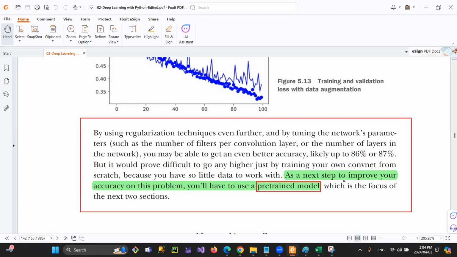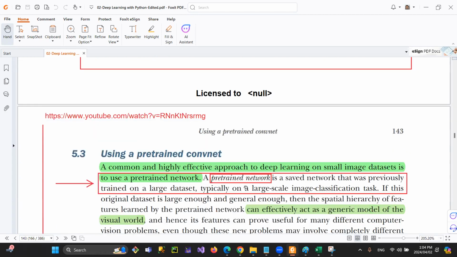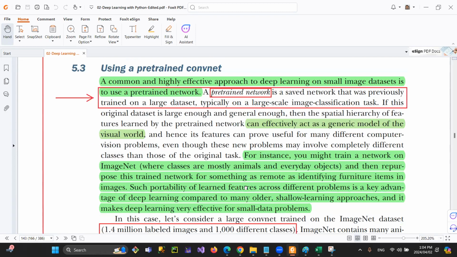So as a next step to improve your accuracy on this problem, you'll have to use a pre-trained model. What is a pre-trained model? What do you think when you hear pre-trained model? Please search a little bit. What is the meaning of pre-trained convnet and how we can use that?